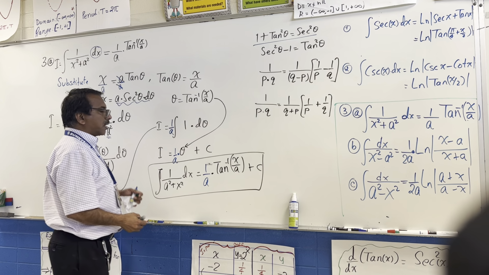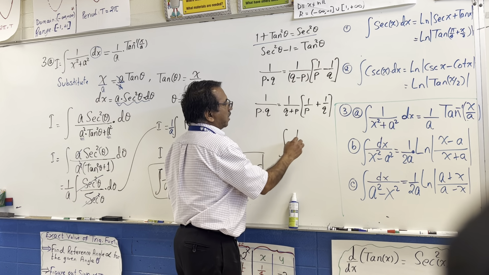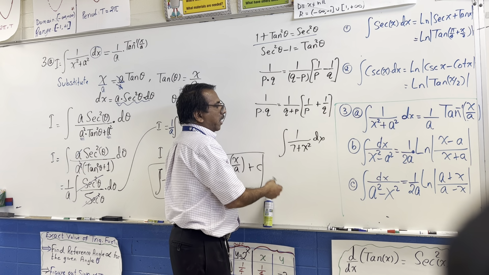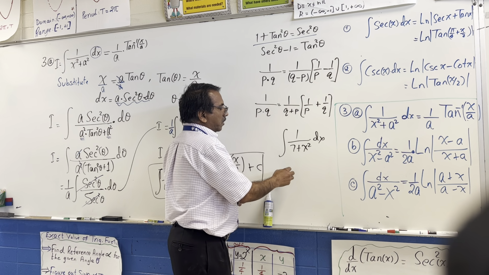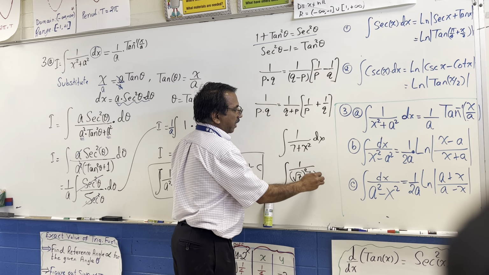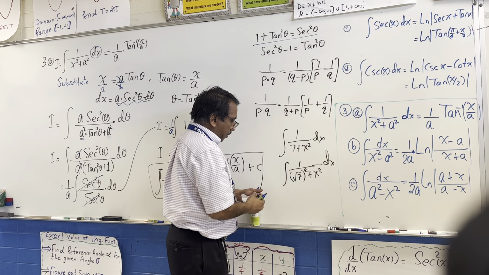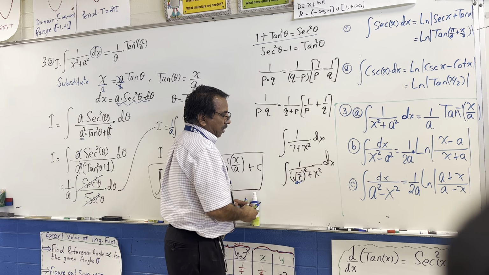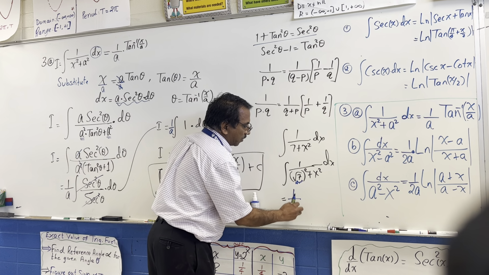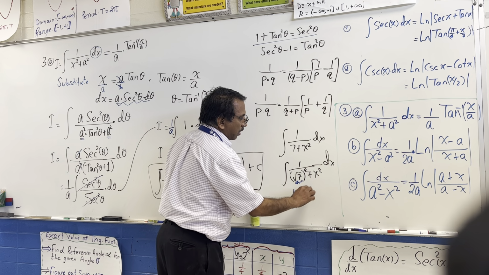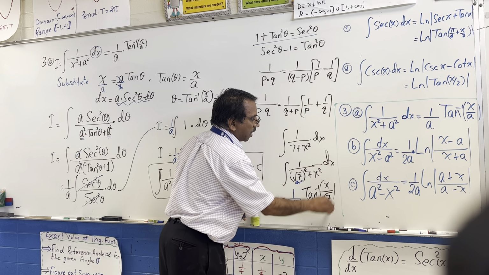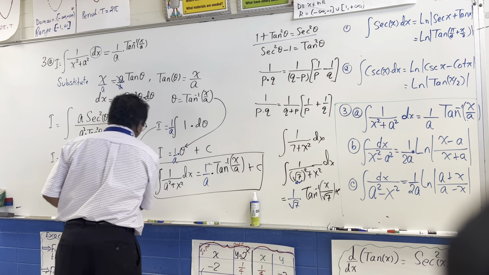We can apply this, and I can just write one example, if it is the integral of 1 over 7 plus x squared dx. So how do we find the integral of this? You just write 7 as the square root of 7 squared plus x squared. So a is the square root of 7, so 1 over a, this is how we write it down, and you get tan inverse of x divided by the square root of 7, plus c. So this is just an application. We can have so many problems.